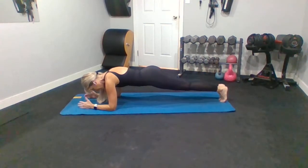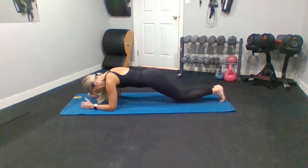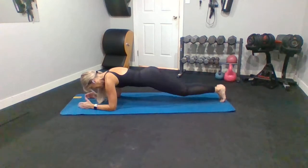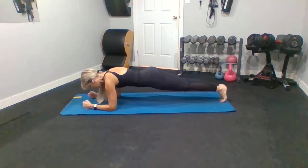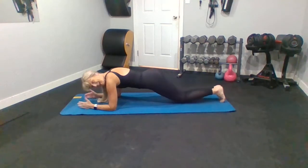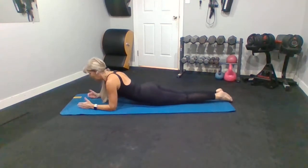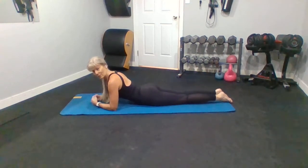Inhale, two, exhale. Don't rush, don't rush. Now try both knees. Three, two, and one. Lower your thighs to your hips, flatten the feet, knuckles come together.